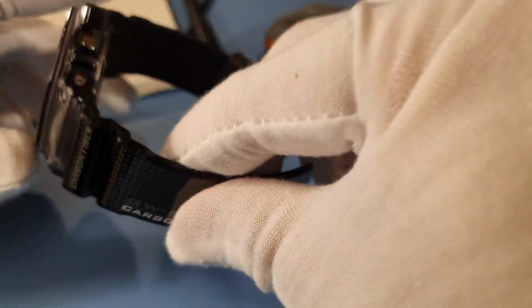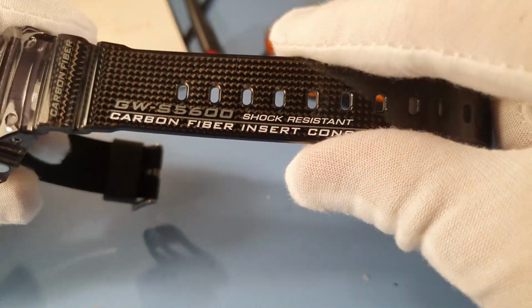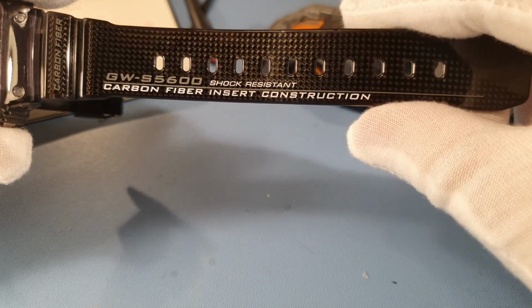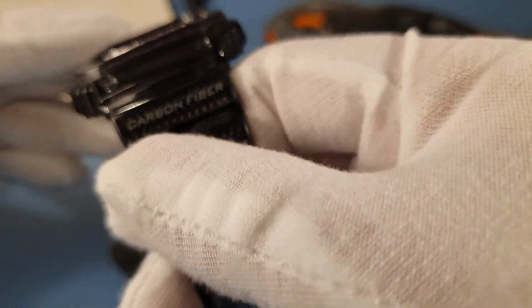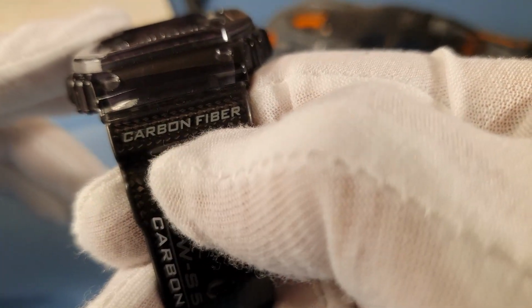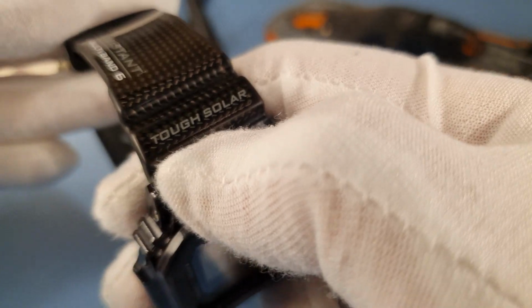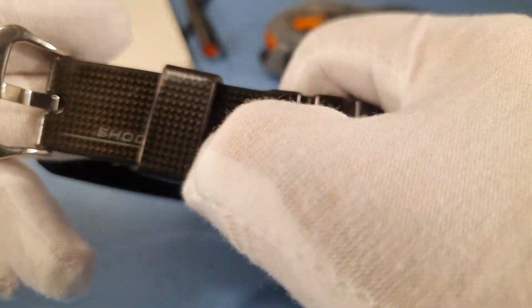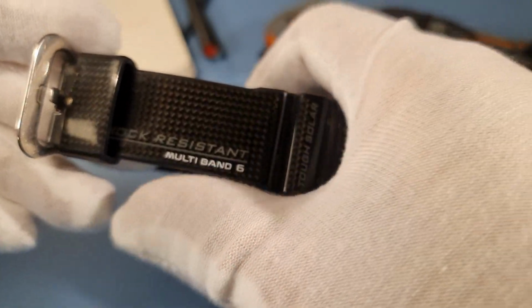So let's start then talking about the construction of this watch. This is what makes it so special. As you can see already, carbon fiber insert construction. And if it is not clear enough, you also have the statement here, again, carbon fiber, the regular display, then top solar on the top, here also on the band, shock resistant, and with this multiband 6 part.